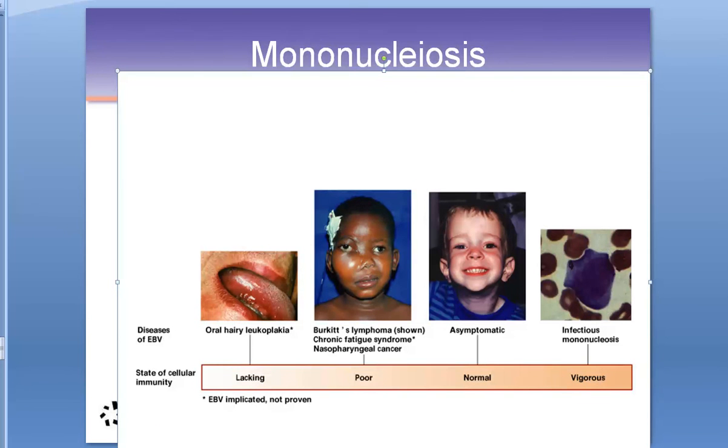And lastly, here we see some manifestations of an Epstein-Barr virus, that's the EBV virus, which is most well known to cause infectious mononucleosis. And mononucleosis will usually cause splenomegaly, that's inflammation or enlargement of the spleen, extreme fatigue and low-grade fevers, maybe a sore throat, but it does take on, as you can see here, several different manifestations depending on the state of immunity of the person who acquires the virus.